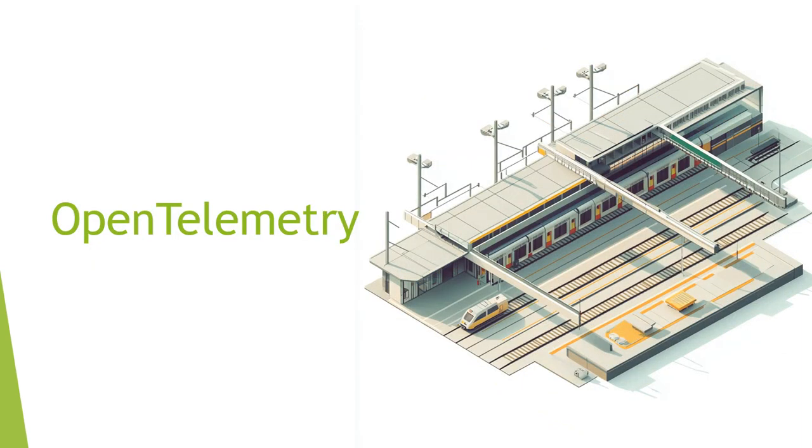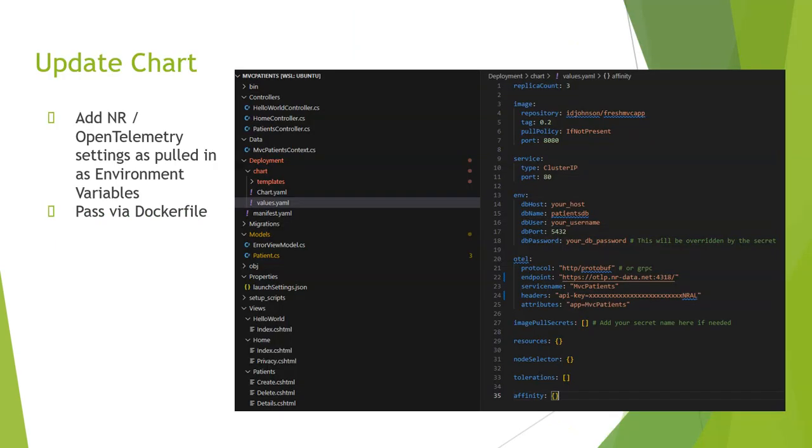We're going to look at OpenTelemetry. So how do I do that? Well, you notice I'm adding a whole block here. And what I'm going to need to do is decide whether I do 4318 in HTTP or 4317 in gRPC. I'm going to do 4318 in HTTP. I do my endpoint, and you want to end it with that slash.